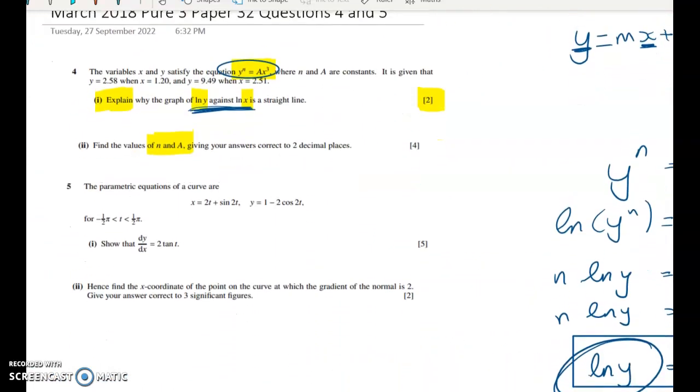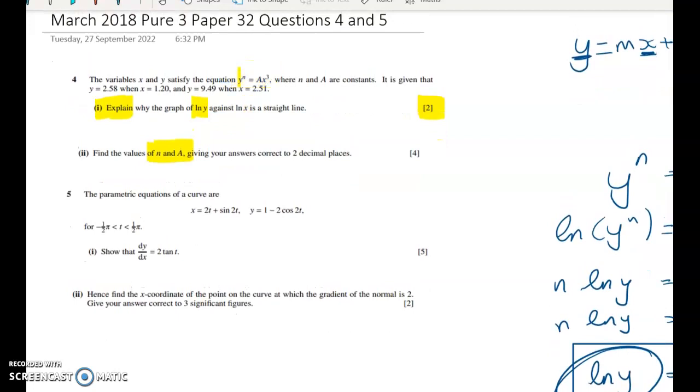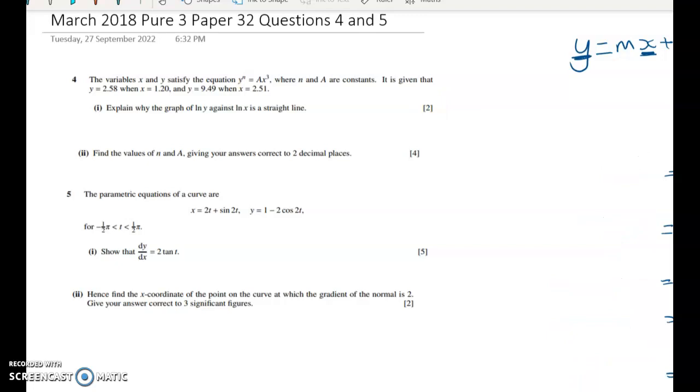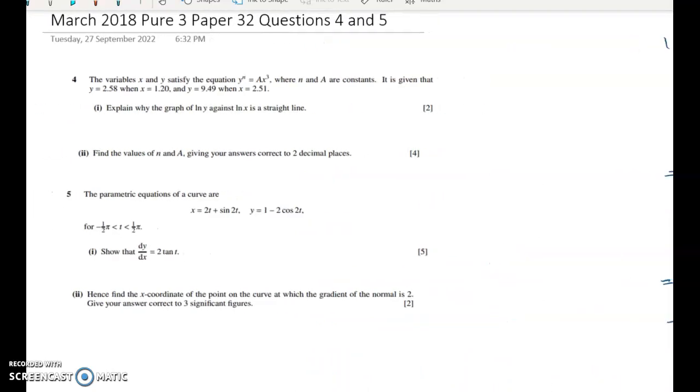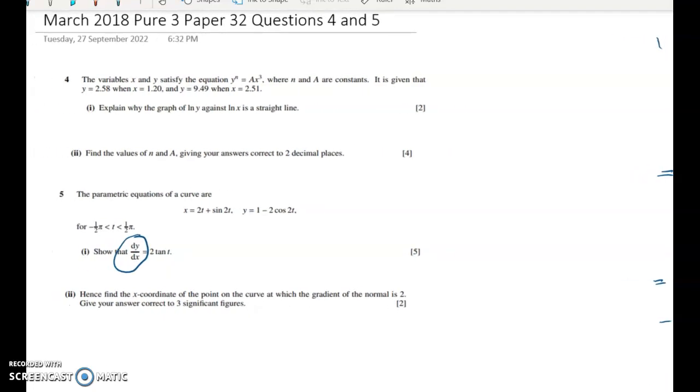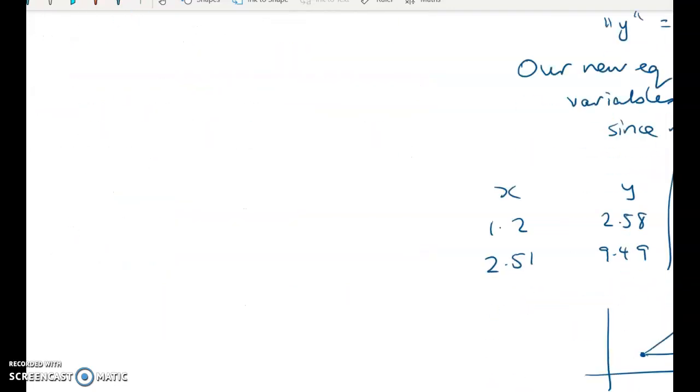So question 5 was actually really well done, except the last bit people didn't take too far. So I'm guessing if you've got this next one completely right, feel free to stop watching, obviously. First thing we had to do was to differentiate both sides, and then do a little bit of a proof. So this was worth 5 marks, but this felt like a pretty easy 5 marker to me. We're just working with dy by dx, not the second derivative. So we're going to start off by differentiating this, and differentiating this, and then using the chain rule.